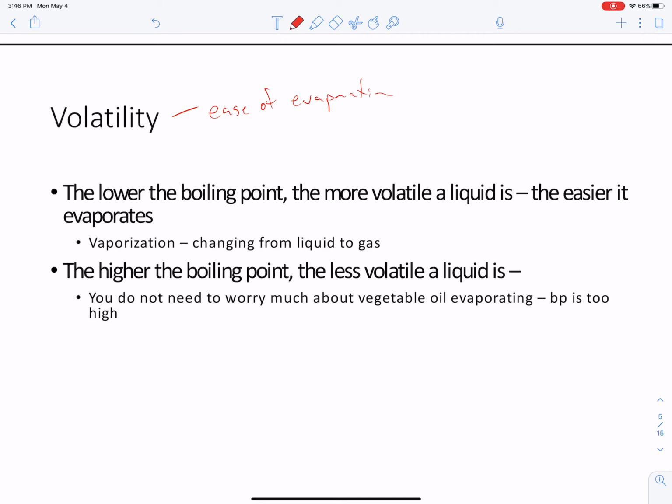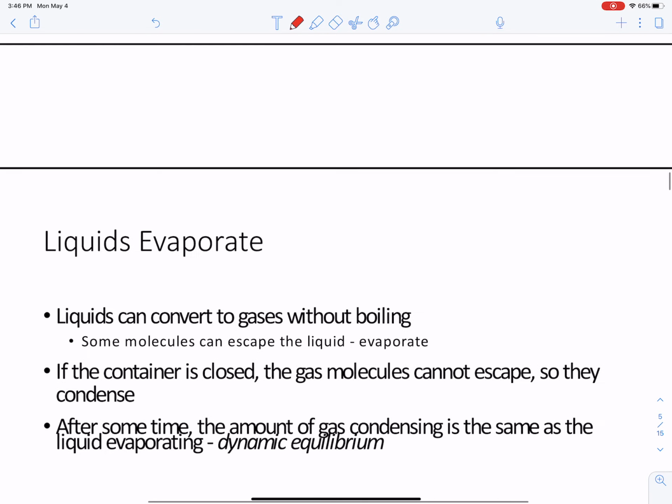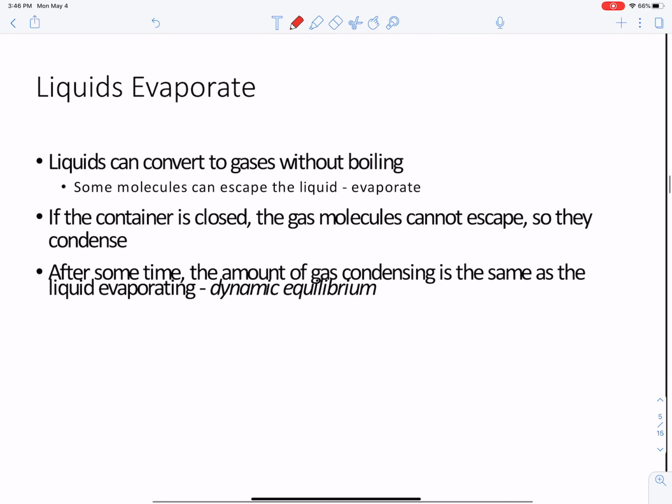Water has a higher boiling point. It is less volatile than formaldehyde. And glutaraldehyde also has a fairly high boiling point, so it's less volatile than formaldehyde. Therefore, it tends to be safer if you are in a closed, non-air handled environment. So, you don't have to worry about things like a body evaporating because it's not very volatile. But you have to worry about your formaldehyde evaporating, so don't leave a volatile formaldehyde container open. These liquids can evaporate and become gases without boiling. I've already mentioned that. That's that sweat process.